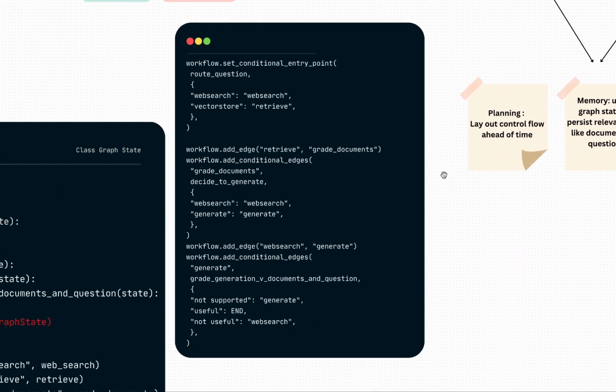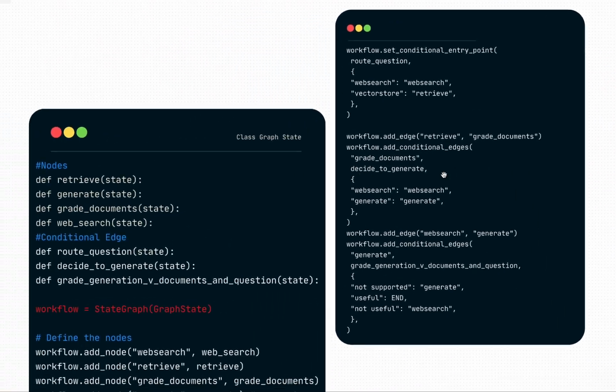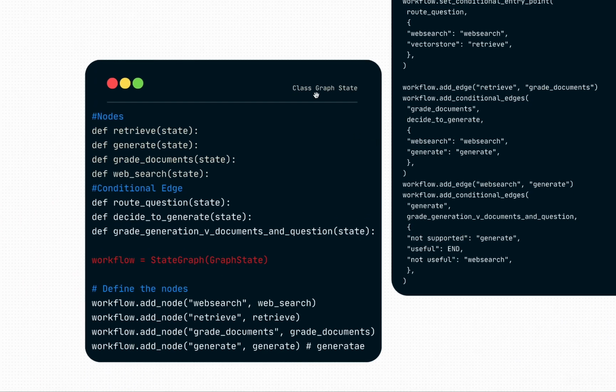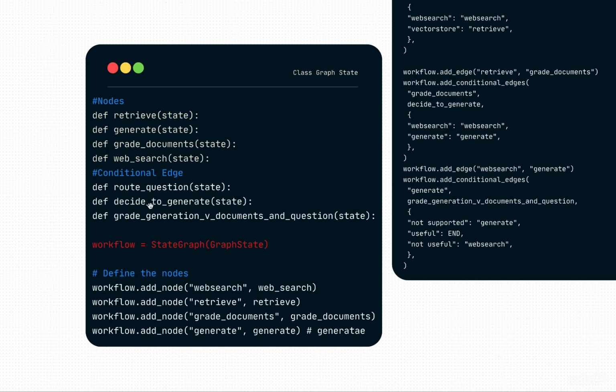So this is our workflow for this implementation. And this is the class of the graph state, which has the nodes and the conditional edge, and we then define the workflow by defining the nodes. So we have retrieve, generate, grade, and web search, and we have some conditions which do the grader, to decide either to generate or not.